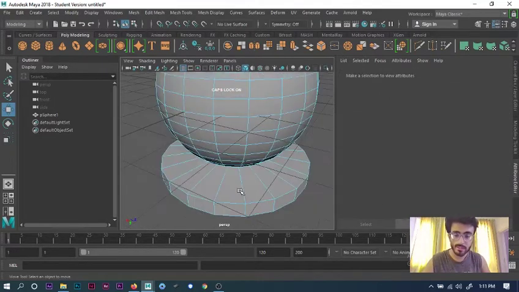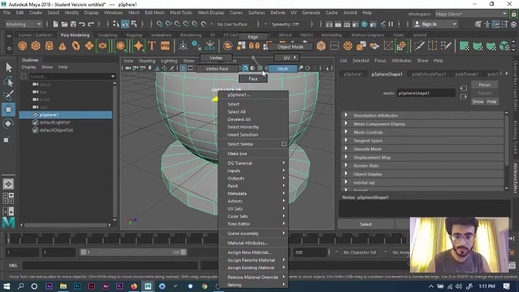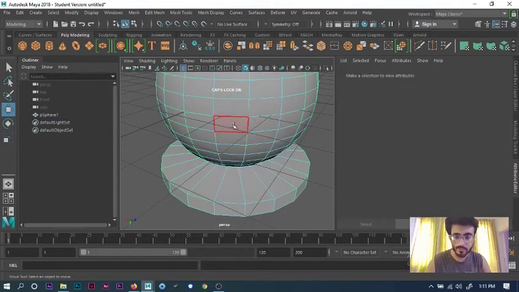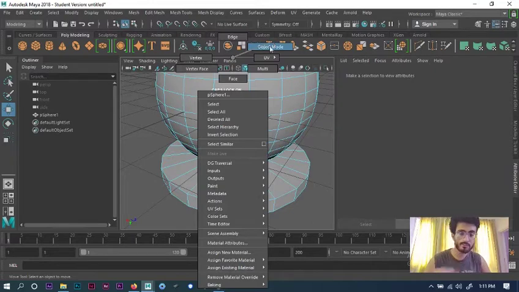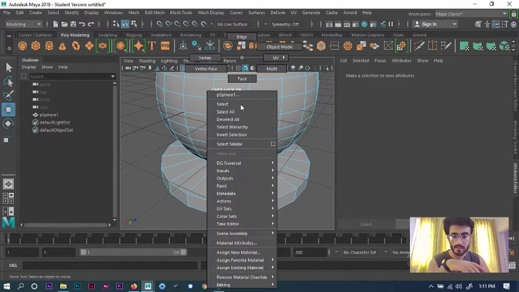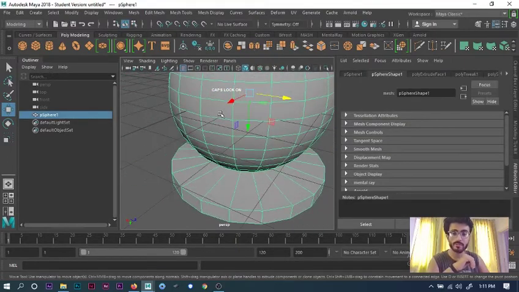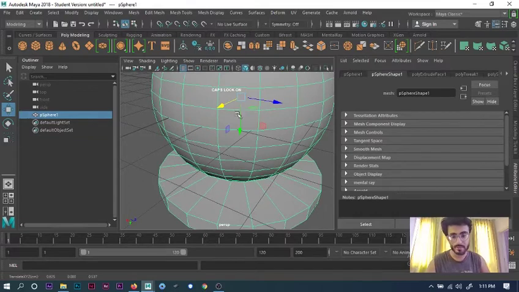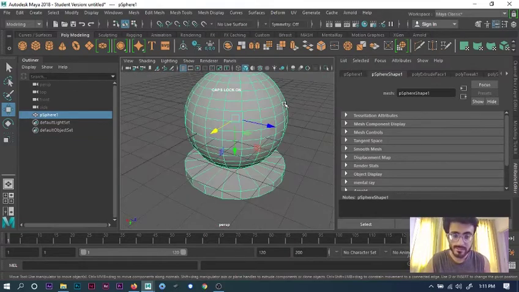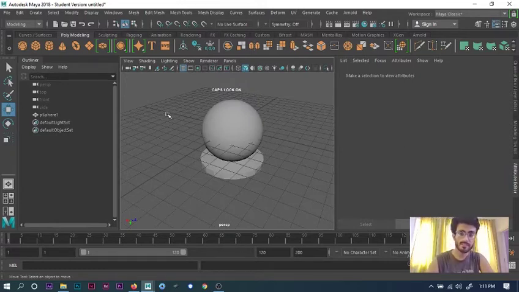So that's that. And then press F8 again to come into object mode. So I'll teach you what object mode basically is. Say you go to face mode. The object mode basically lets you select the object instead of selecting anything else. So you go in object mode, you don't select any face, you select the object. So that's basically the meaning of object mode. So that's done, and yeah, that's done for the second video.